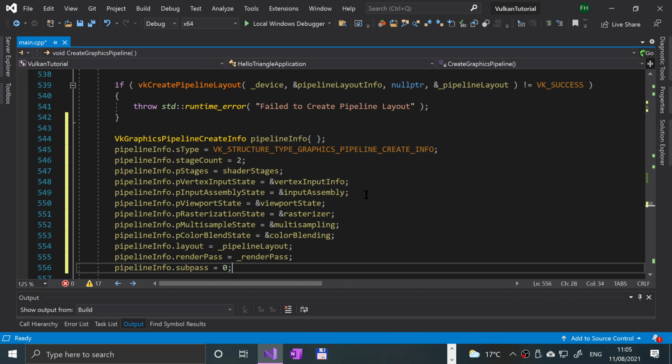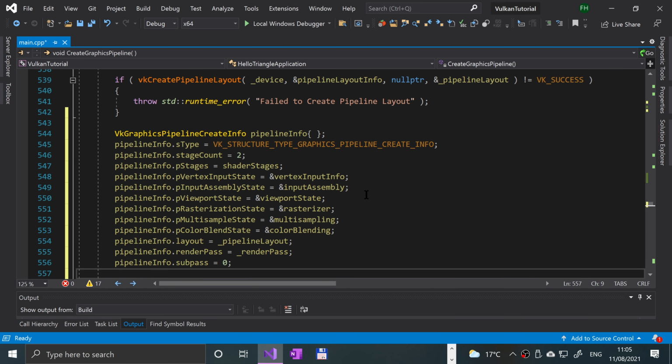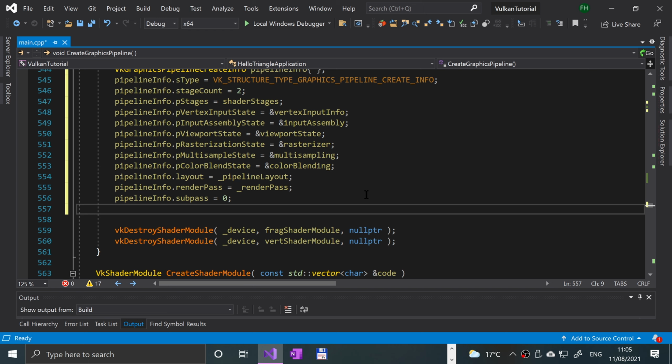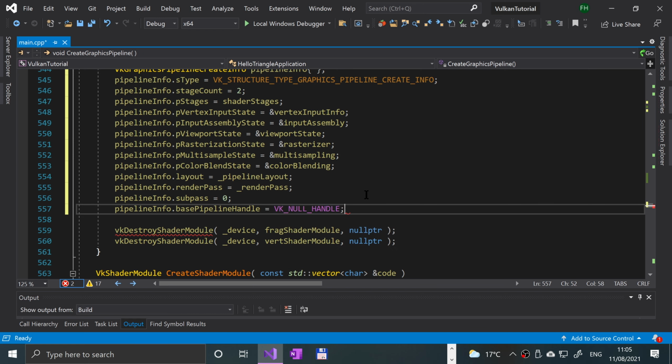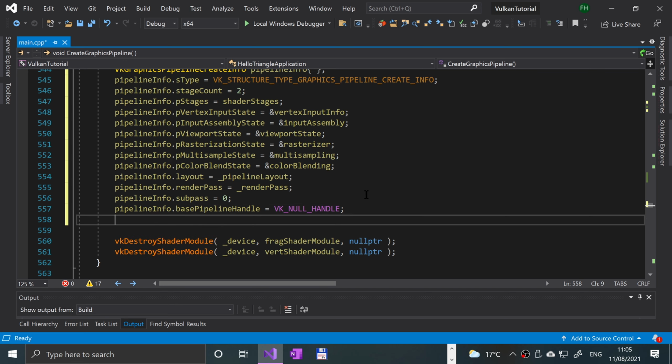And now we're going to specify a null pipeline handle, because we are only using a single pipeline, but you can set it for something else if you know what you're doing and you want to. So pipelineInfo.basePipelineHandle equals VK_NULL_HANDLE.